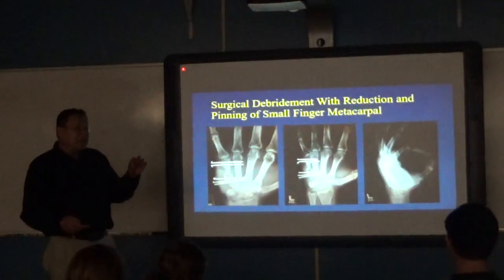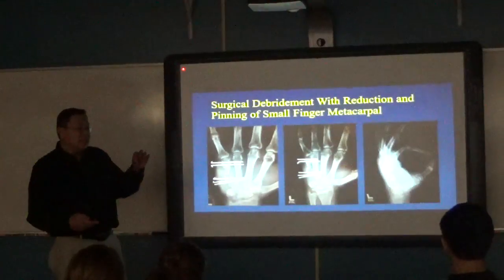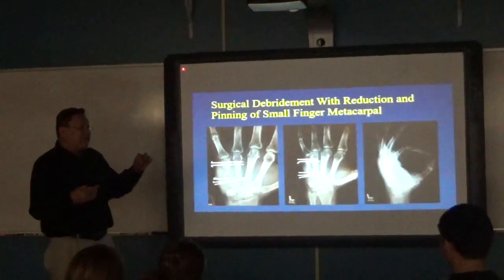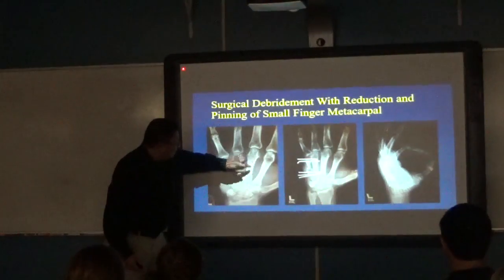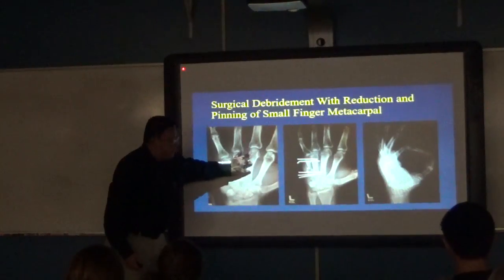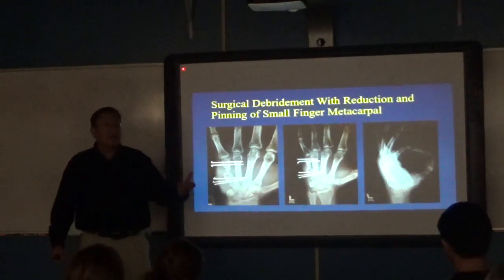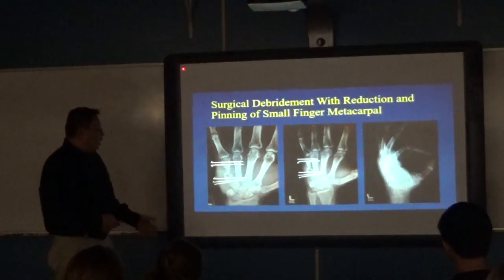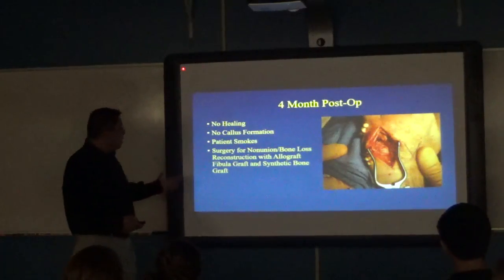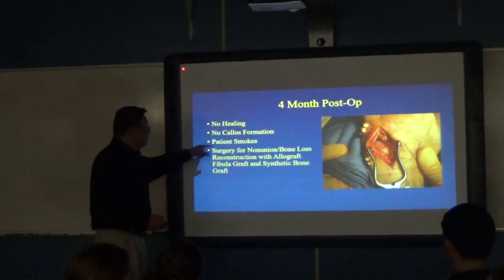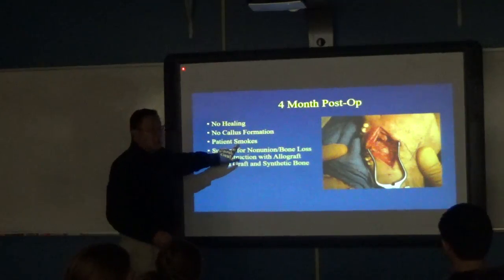It's called a watershed. You know what watershed means? Watershed is, it's by diffusion. Most of the blood supply comes from here and here, and there's no direct blood supply here. It just diffuses in this area, so you get indirect blood flow. I tried to let it heal, it did not heal. So we went in there, no healing, callus formation. This is a problem. He smokes too.